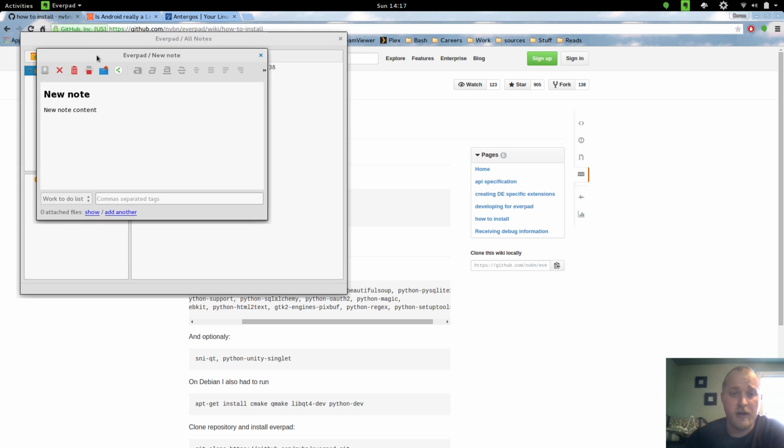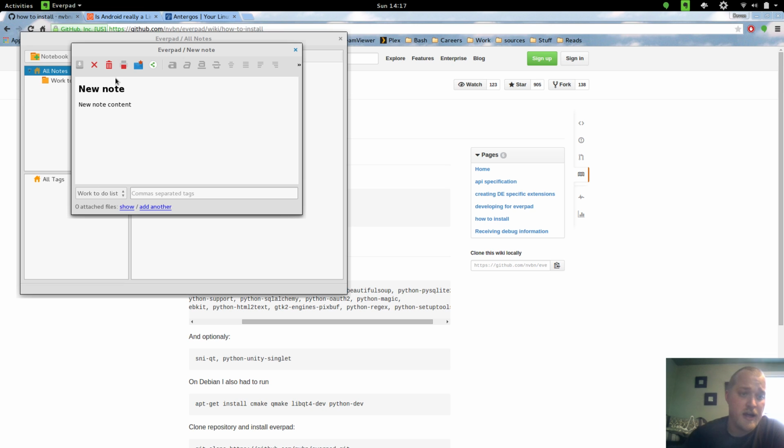So we can go and create a separate note. It opens it up, and it's very simplistic. If you've ever used the actual Evernote client, especially the one that ships with Windows, it's got a little bit more than this, but at the end of the day, this is really going to get your job done. You can come in and change your titles, so we could do Linux Reviewed. We can put new show, showing Everpad.